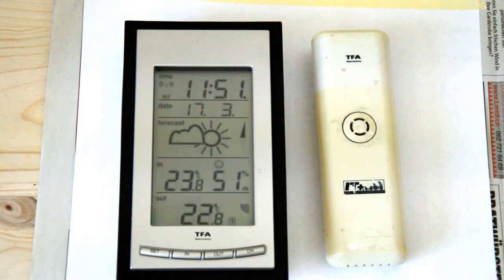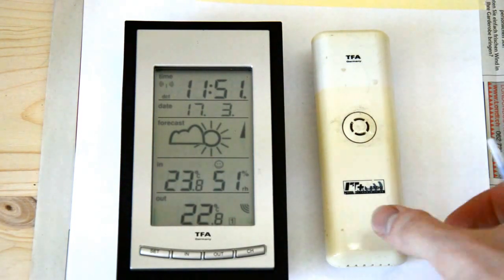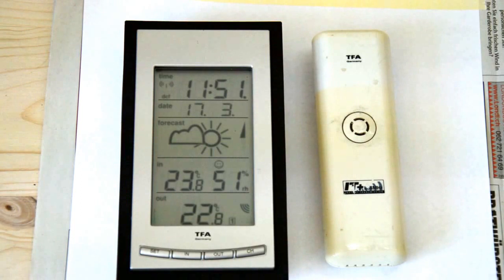Now the background for this video is as follows. Some time ago, I got this TFA weather station here that was broken and I got it for repair. I managed to fix it, but while doing so, I thought, this weather station comes with this nice external outdoor sensor, which you basically put in front of your window. It measures the temperature and sends it back to the base station using a radio link. And I thought, maybe it would be cool to try to receive this data using another receiver and to decode it somehow.